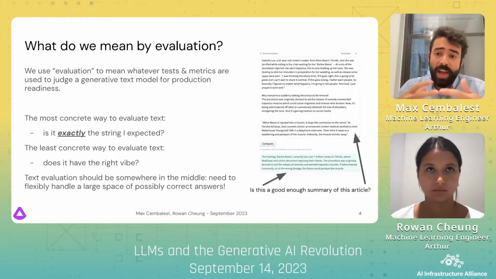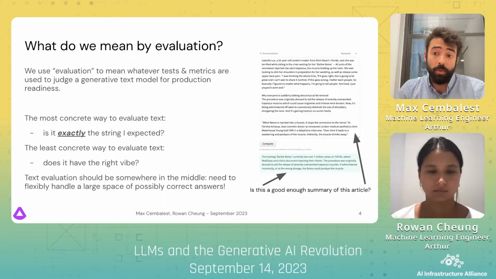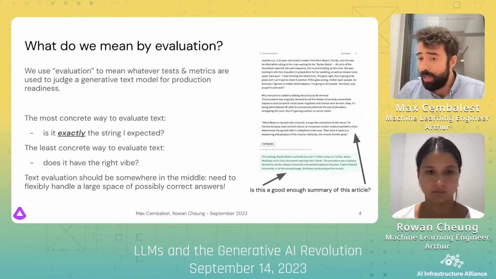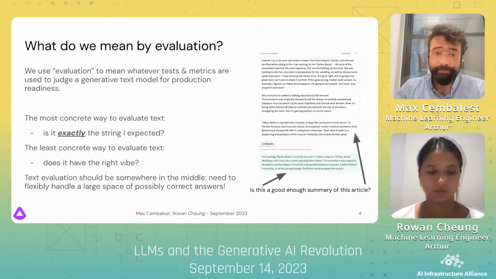So that is what we're going to cover. What does it look like to evaluate otherwise subjective tasks like summarization? We're going to cover what this looked like before LLMs came onto the scene, and then we're going to discuss what it looks like to use LLMs to do this kind of evaluation.